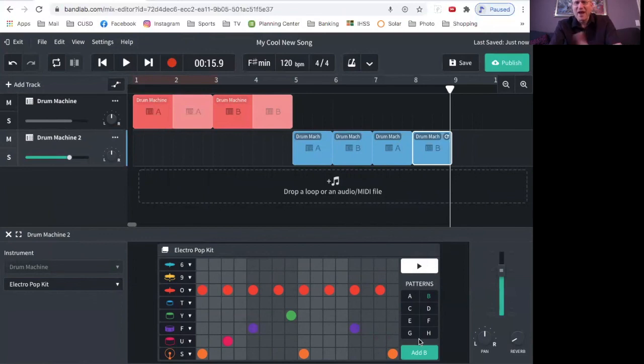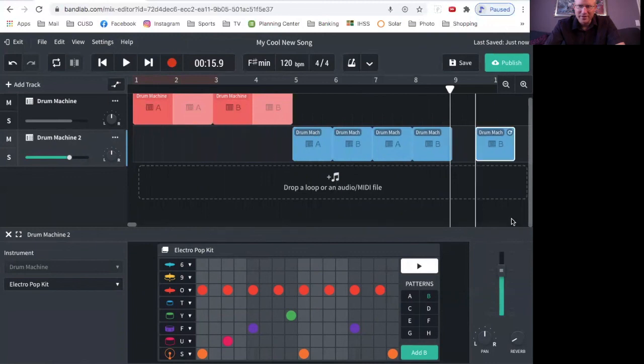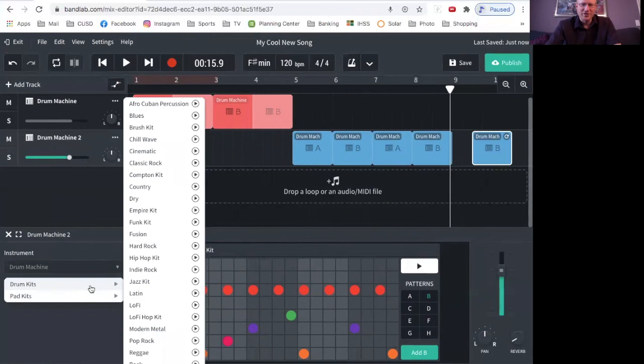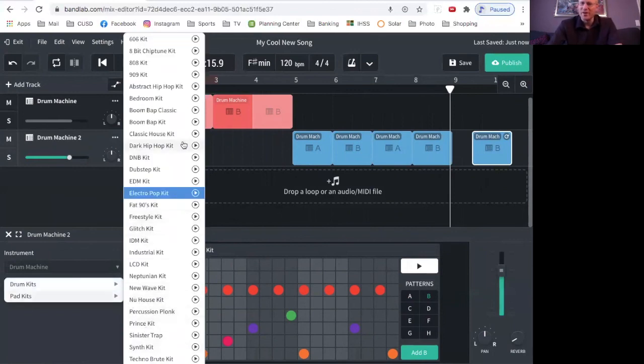And not only that, but how to get them actually into your song. And you do that using this green button for, again, clicking on the pattern and then the add B button. You can just drag it and put it where you want it to go. Right? You can put it wherever you want on that timeline there. All right, making sure that you change your drum kit depending on what you want it to be.